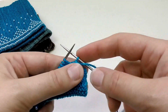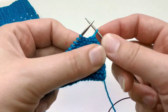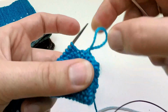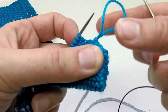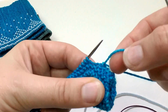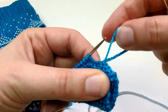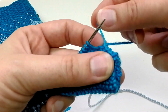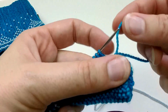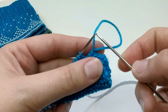And then you would take your last loop and give it a tug with your needle until it grows and grows and grows. Sometimes it really doesn't want to, but until it grows and grows and grows, and then the end that you cut pops out. So what happens then is half of this loop is still going through your last stitch, so it's not going to unravel. And then you're not left with an extra loop at the end. And then you would just sew in your tail on the inside of your work, and you're all done.